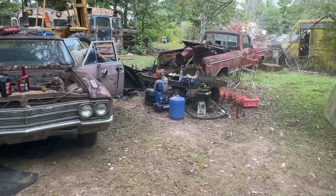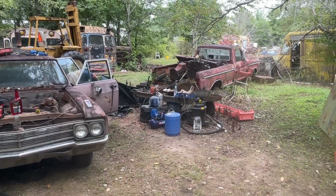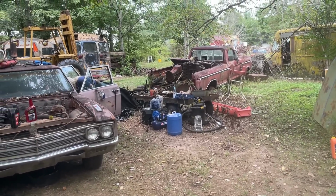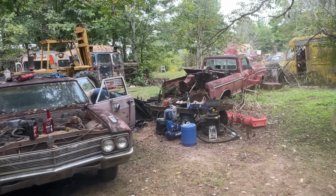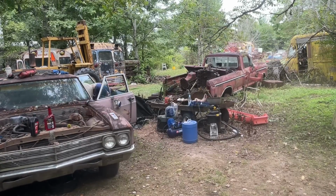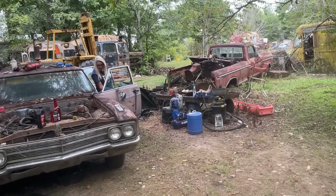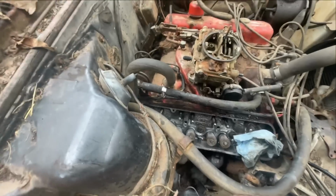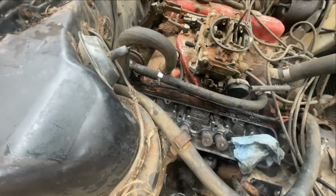I've got it as clean as I can get it. Now I'm going to hit it with the compressed air. I didn't want to do the compressed air at first because it just blows that junk through the oiling system. But I think I got most of it out. So now I'm just going to hit it with compressed air to make sure. All right, let's see how this goes. I'm hoping this works.